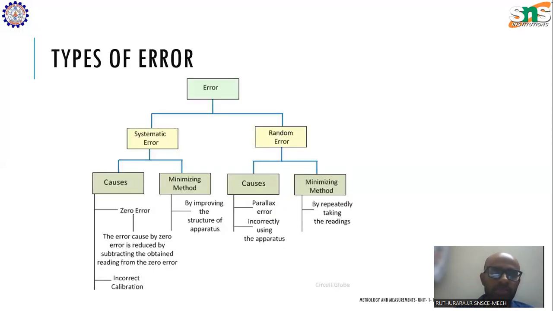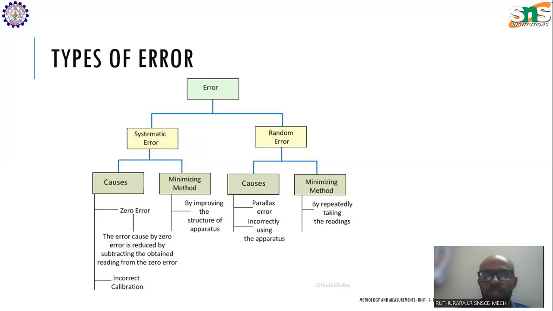What are the different types of errors available? It can be broadly classified into systematic error and random error. Systematic error is error which occurs due to the measuring instrument, a deviation in the measuring instrument, and random error is the error which occurs due to external factors.